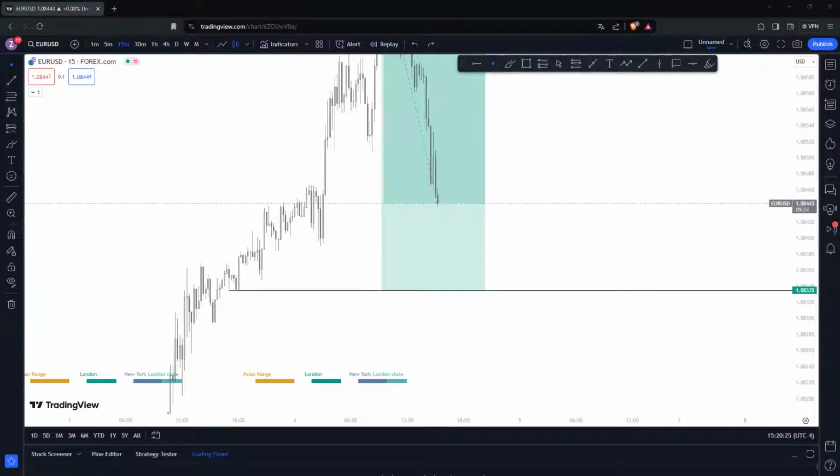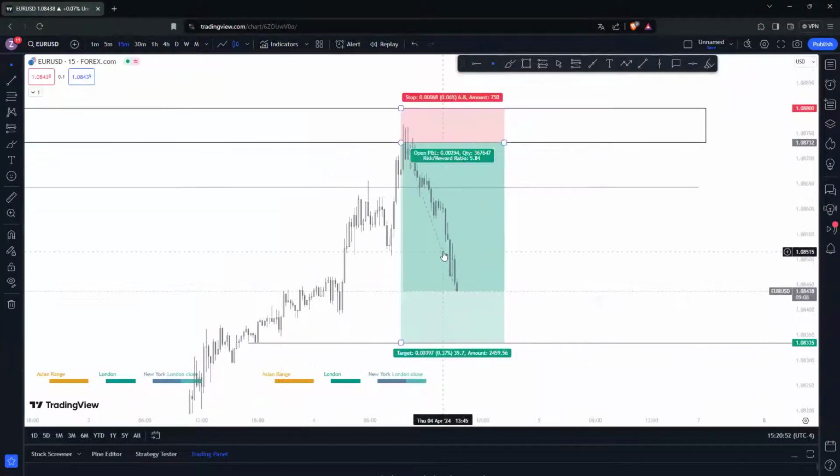Does this method work on other pairs too? Yes, the method works on other pairs, but here's my advice to you guys. Stick to euro dollar because it respects the engulfs and has good historical data. You can't imagine how good it works on euro dollar, okay? So you can definitely use it on other pairs, but for me, euro dollar is just my comfort zone. I've been trading only that and gold for a long time. So I never tried this on any other pair, so I can't tell you guys, okay?